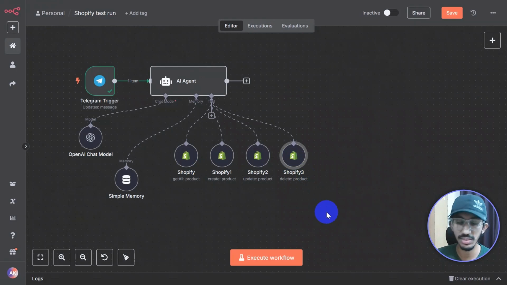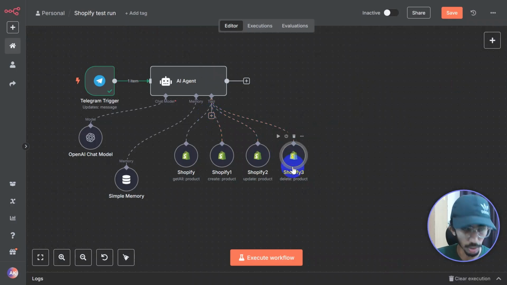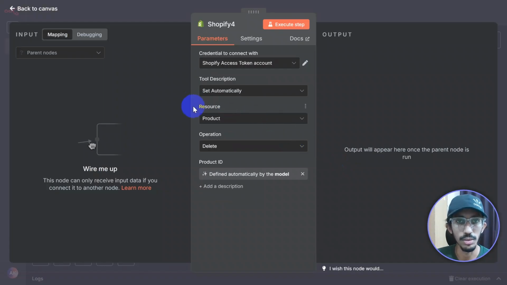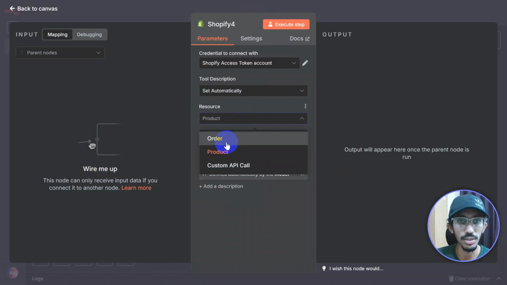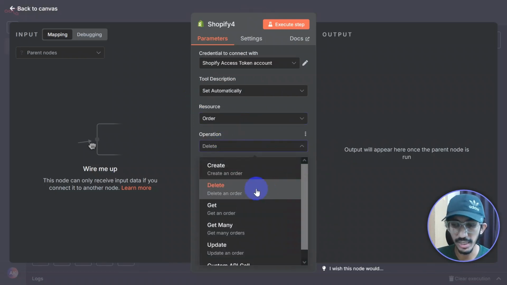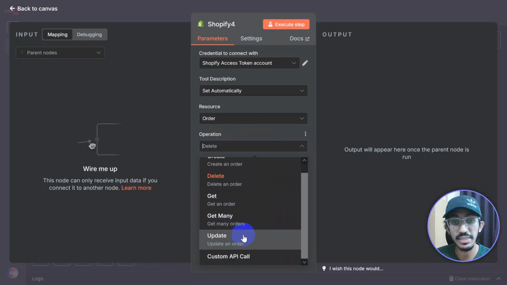Now all that's left is to add some order tools for managing orders. So the resource this time will be order. Done. And for the operation we can add, let's say, 2 nodes, one for getting to know how many orders are there and the details.